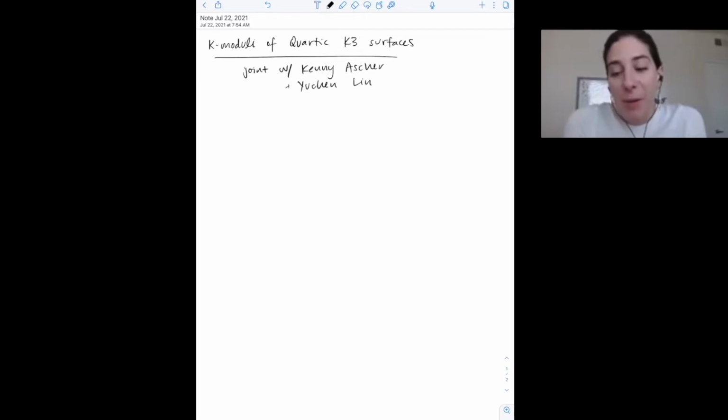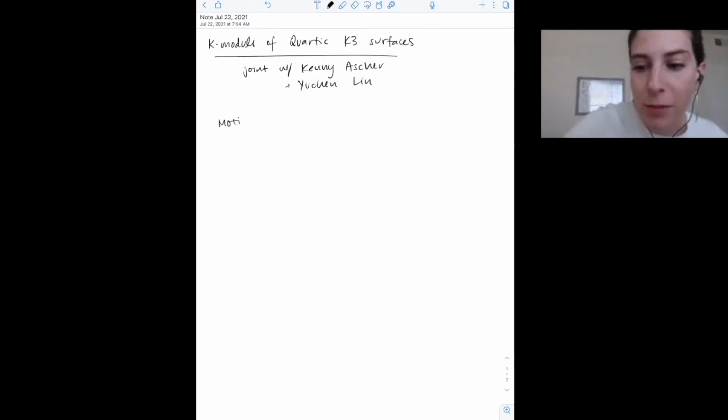So hopefully I can tell a little bit of a story about K3 surfaces and using K-Moduli, which is a sort of recent advance in algebraic geometry, to get a complete picture of a really nice story, really nice compactification of different moduli spaces of K3 surfaces. And so, possibly an informal motivation that I think many people here are probably aware of. If you're studying moduli of varieties and you place different stability conditions on the variety, you can end up with different moduli spaces.